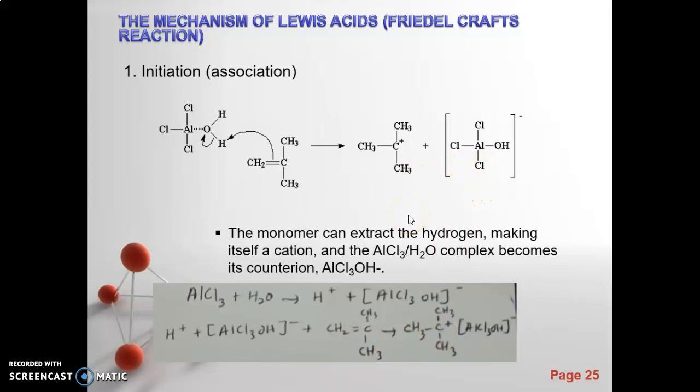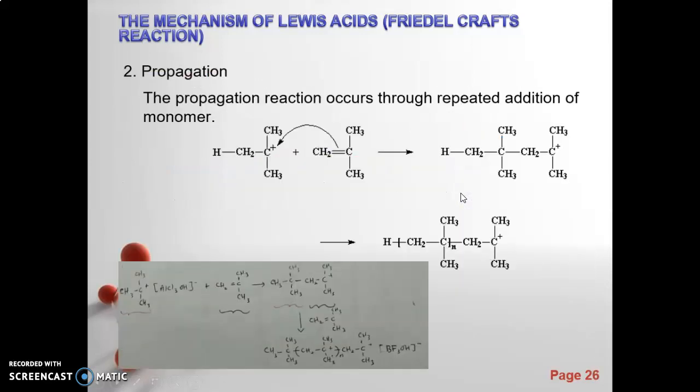Okay, so the next step is the propagation. It will look like this. So copy again what came from the ionization earlier, and it will react with the monomer again. So the CH3, CH3 in front are from here, copy this again. And then CH2, this C is from here. So copy this again from here, except it has no double bond. Okay, it must have a single bond. And then it will react with monomer again to form poly with n numbers.